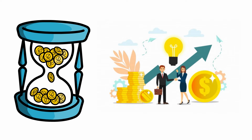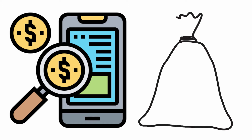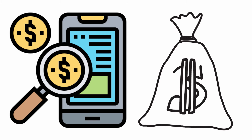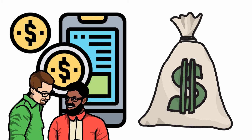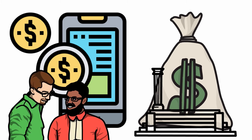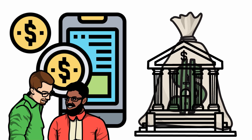Now, very important to understand that if we want to dig a little deeper into advanced accounting here, there is a distinction to be made between revenue and cash flow, because revenue is just the sales you're making, and some customers might actually take some time to repay you. So you might have a gap between the revenue you show on the books versus the cash you have in the bank account. Either way, it's important. It's always great to have a healthy revenue amount.